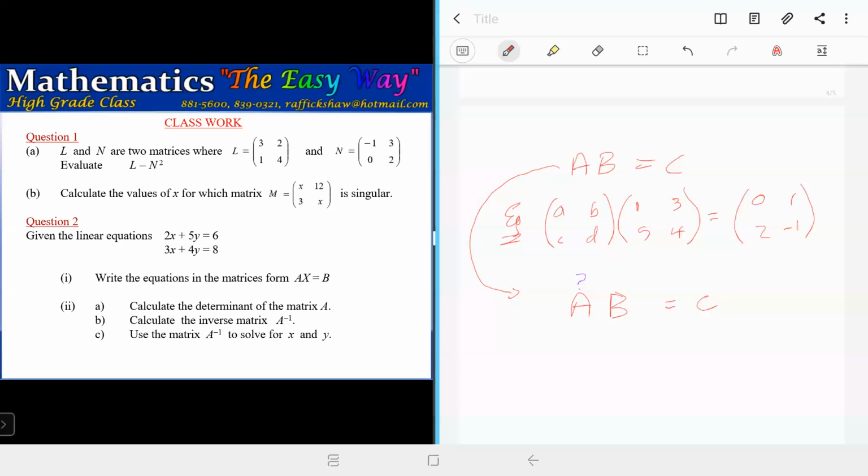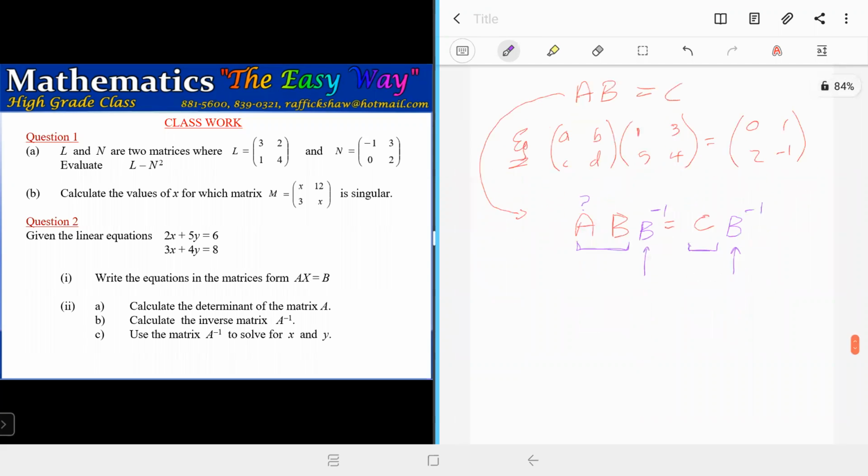So in that case, I'm trying to make A the subject right there. I would have to multiply both sides. I would have to take this side and multiply it by B to the minus 1 here. Because I use this to multiply by B to the minus 1, I have to also use this and multiply by B to the minus 1. So the B to the minus 1 also would have to come here because matrix multiplication is non-commutative. So because I use this side to multiply B to the minus 1, I also have to use this side to multiply B to the minus 1 in the same order.